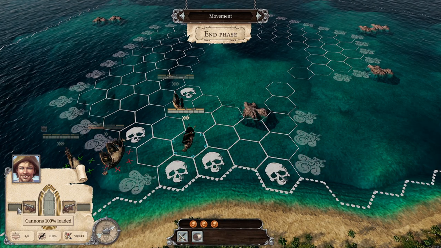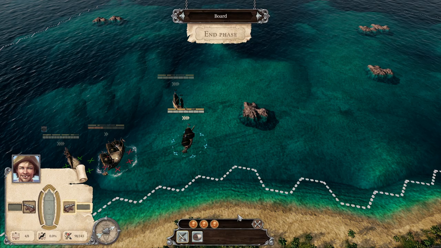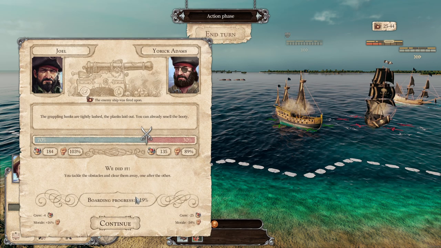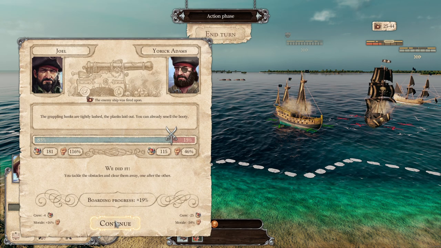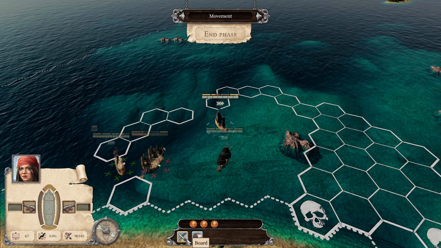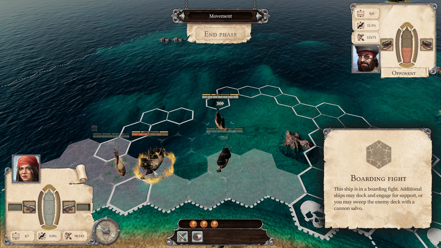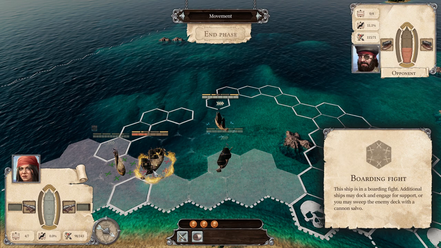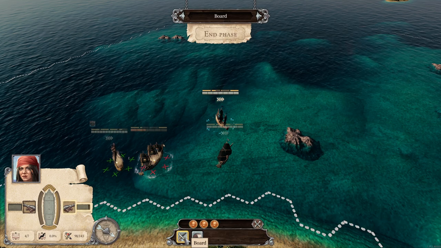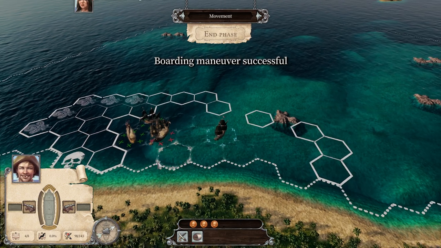Oh, do I not have a... Not sure why I can't do that. Oh, that was awesome. I'm not sure if the ship is in a boarding fight. Additional ships may dock and engage for support. So I guess I could be support, or you may sweep the enemy deck with the cannon salvo. So it at least provides support.